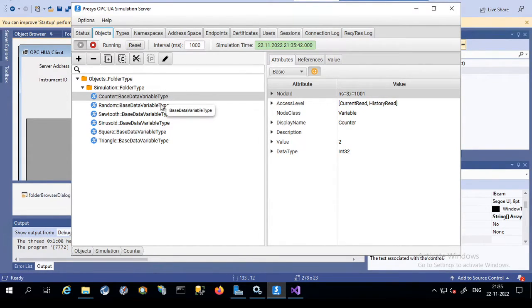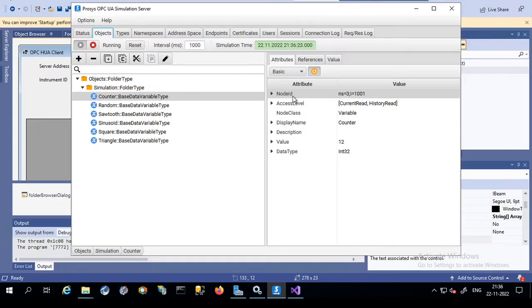We have the OPC server which has a historical tag called Counter, and it has a node ID. Every tag has a node ID. We can only access it with the help of the endpoint URL and the node ID. These two pieces of information, the node ID is also called the instrument ID, are required to extract the data from our OPC UA server. For the trial purpose, I am using the Counter variable which has the address ns=3;i=101.